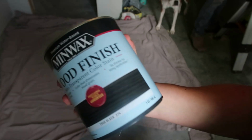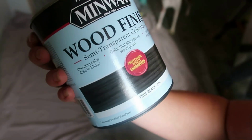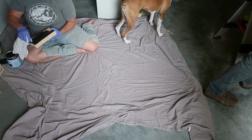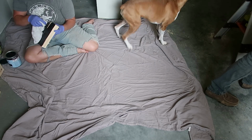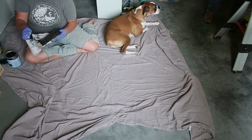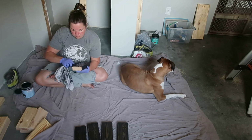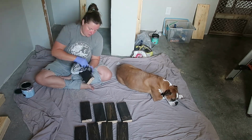And now it's staining time. I did use the Minwax. It's a semi-transparent in true black. I think he's gonna really like it. I chose to do a stain instead of paint because I did want some of the wood grain to show through, because he's looking for that rustic feel. So that's kind of what we're giving him here.